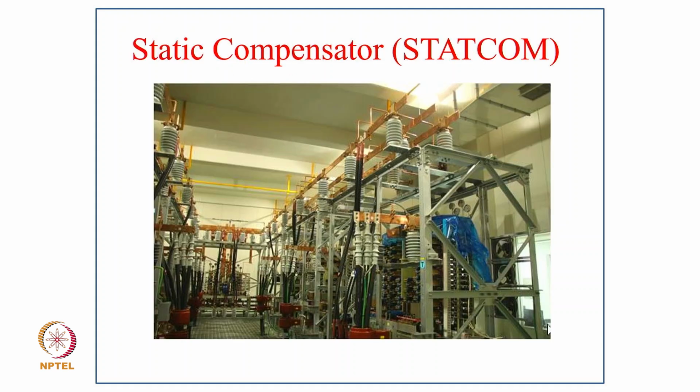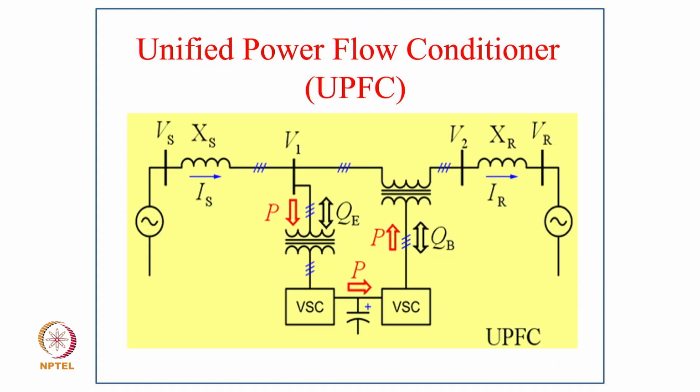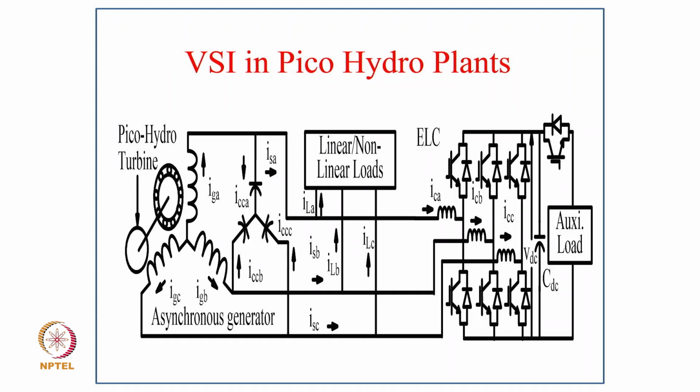And then the static compensator for transmission network for providing large reactive power. Then the static series compensator as a FACTS device for transmission system. Then the unified power flow controller, for control of power flow, which can even reverse the direction of power flow by injecting appropriate voltage. And then the voltage source inverter in a pico-hydro plant for regulating the frequency and voltage at the point of common coupling in an isolated or standalone system.